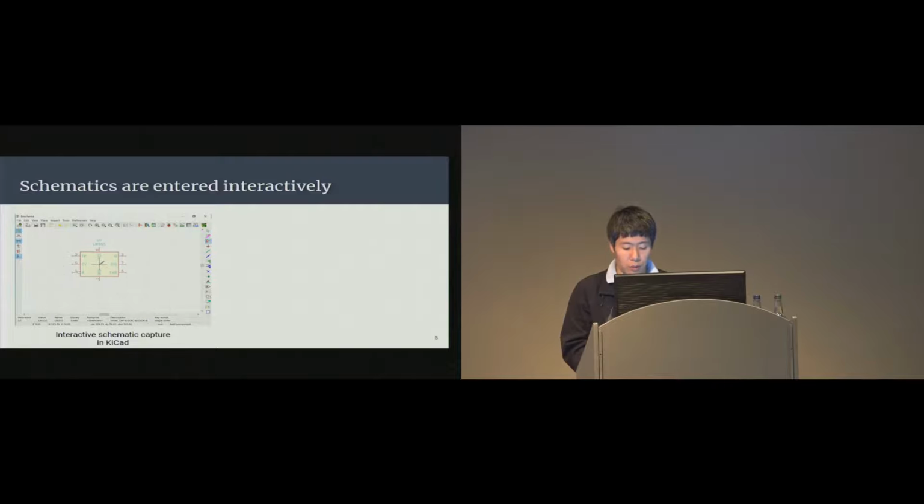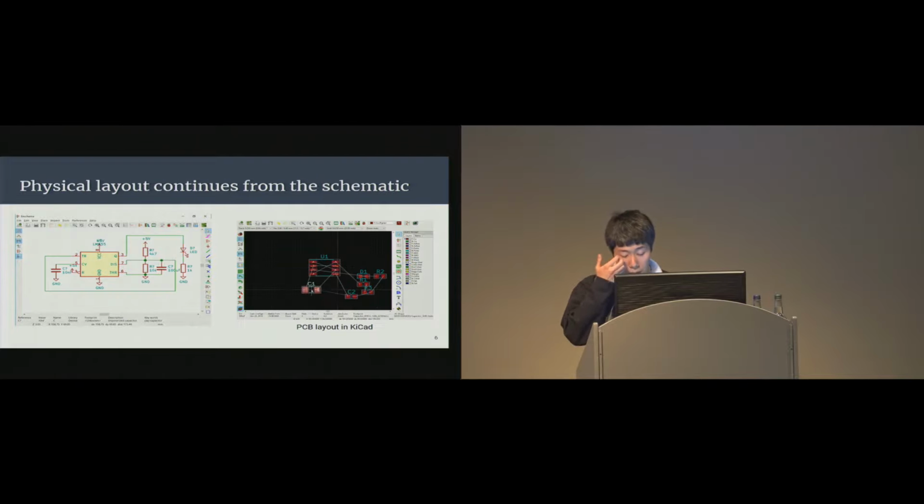And many tools exist for printed circuit board design today, such as Eagle, Altium, and KiCad, and all these share the same basic design paradigm. Users start in graphical schematic capture, like you see there, where they interactively add and wire up abstract representations of electronic components. The circuit can then be opened in a board layout tool, where they place physical representations of those components and route conductive traces between them.